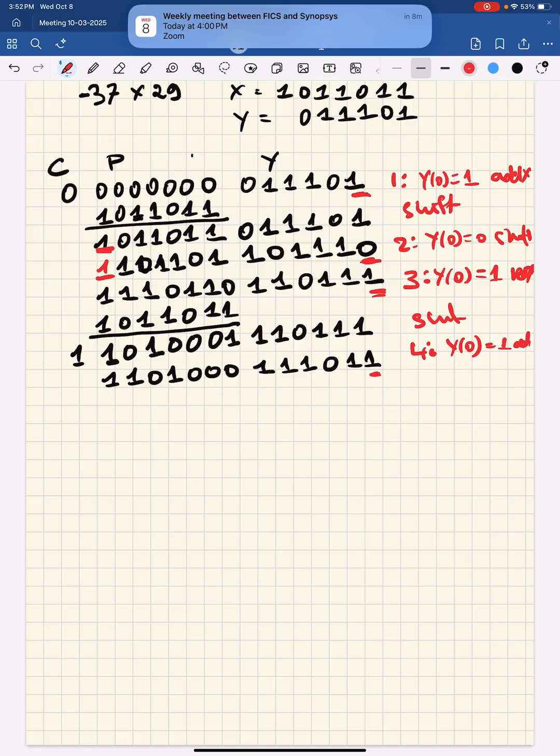And then adding is, here we add the value of 1, 0, 1, 1, and then 1, 0, and then 1, 1. So that gives 1, 1, 0, 0, 0, 0, and here the 1, and there the 1. And here we bring 1, 1, 1, 0, 1, 1 down.